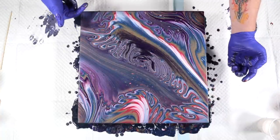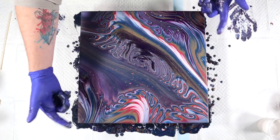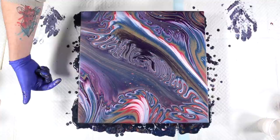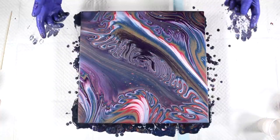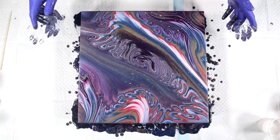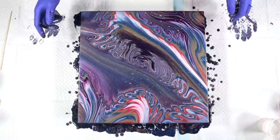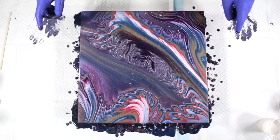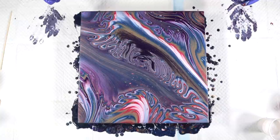So when I anchored it over on this corner, I decided to do the same on that corner. And then the two corners have got all of the dioxazine purple on this side and the Prussian blue on this side. So yeah, I'm really interested to see how this one dries, because we've got a lot of darker colors in there. Hopefully we've lightened them with the additions of the iridescent pearl and the titanium white. But I'm going to take you in for a close-up so that you can see exactly what we can see here on this wet piece. I'll torch it off right now, I'll clean up my edges, and then we'll take you in for a close-up. Thanks, guys.